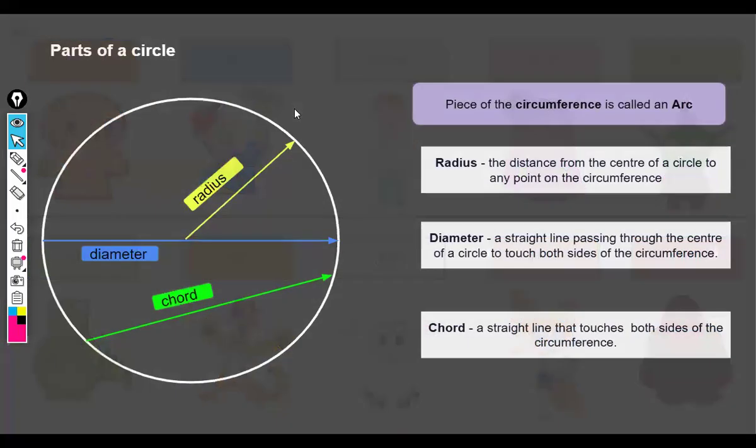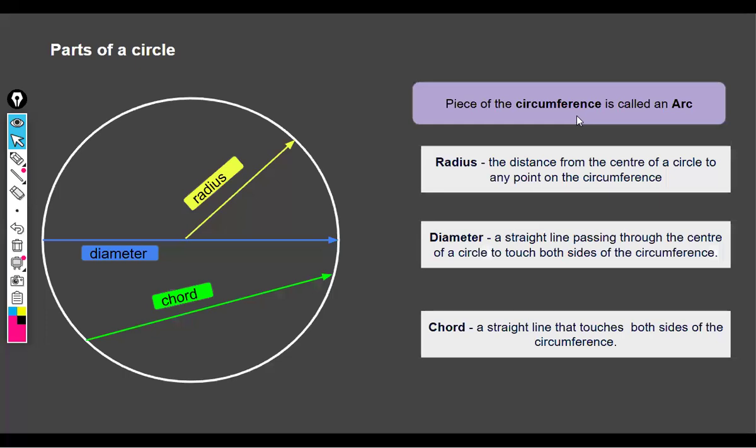So we're going to first start off with the basic parts of a circle. Like I said, I know this is really basic stuff, but I have to make sure, and it's our first class, so I can take my time and move a little bit slowly. On the screen, you see a circle. The circumference is the piece that goes around the circle, which is what makes the circle. From the center of the circle to the circumference, you call that the radius.